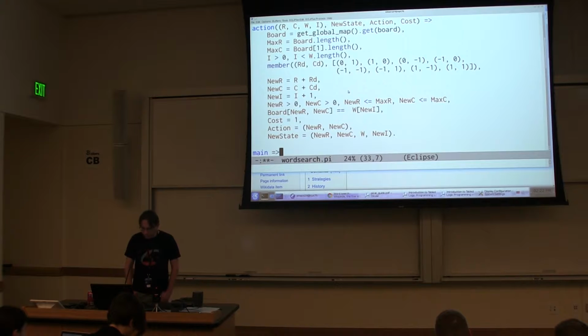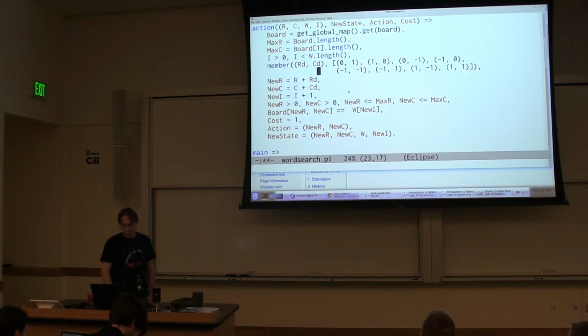And this is the general case. The first several lines are the same. There are guards, just in case, so we don't get past the word. And from a letter we already put, we want to be able to get left, right, down, and diagonally. So this is a member predicate. Again, RD means difference in row, difference in column. And as you can see, we can use pattern matching inside member also. We can use pattern matching almost everywhere. And this is non-deterministic. So basically, we try all neighbors of the current cell. All 8 neighbors.